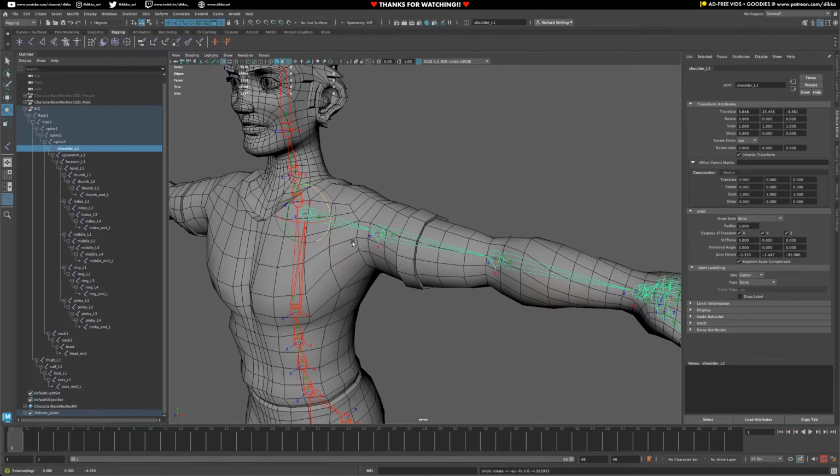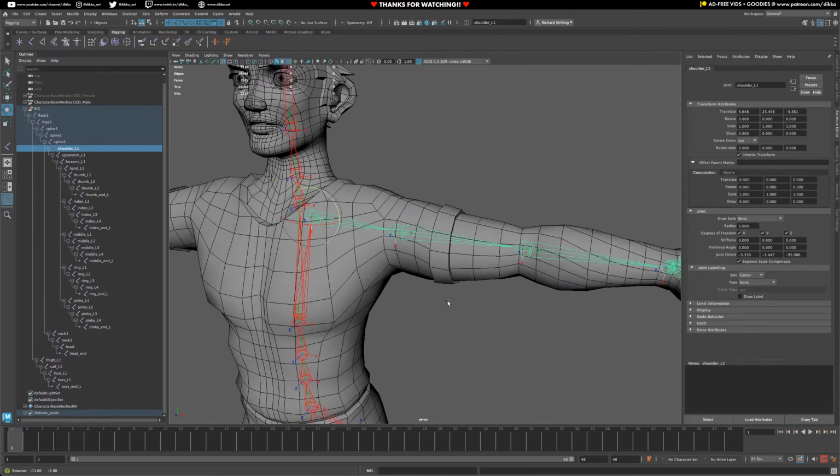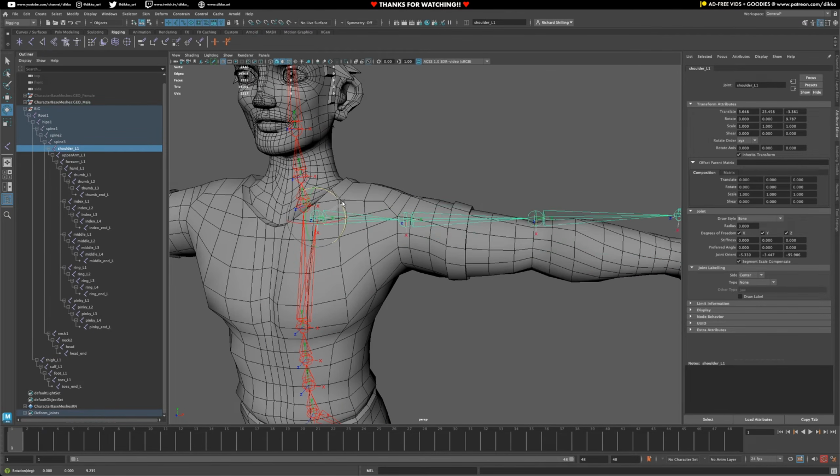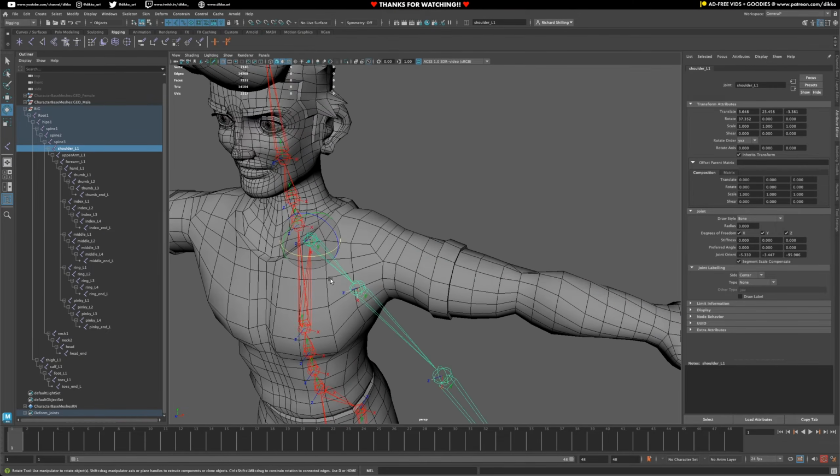I might actually keep it as is for now. We can always change it in the future. But for now, I think that will be fine. Yeah, I think that would be okay. We could double check though. Let's go ahead and change it to say Y, X, Z. So that way, that way. So you'll run into gimbal lock quite easily if you bring the shoulder that forward. You're going to break the shoulder anyway, but again, you're still prone to it. So I'm actually going to keep it as X, Y, Z for now.